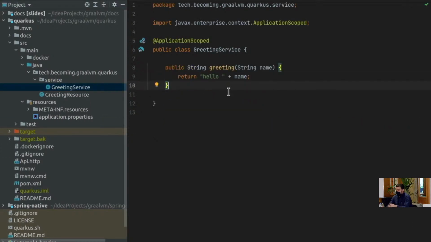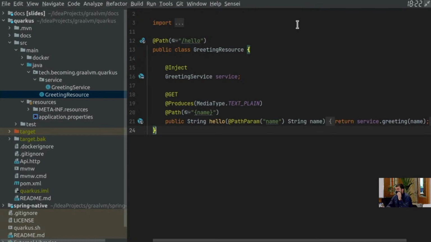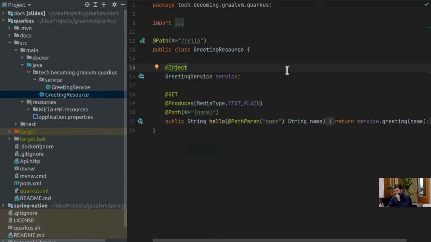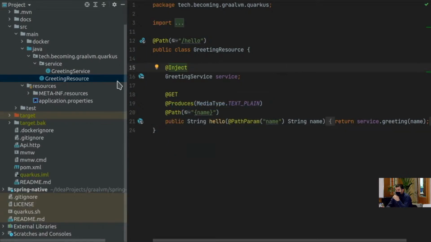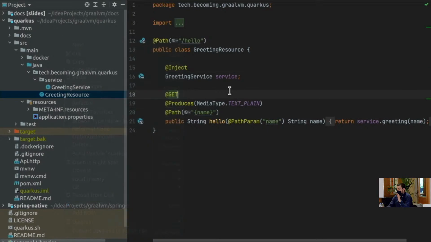And you have a greeting, yes, here is a greeting service, a very small application. So what we'll do now, we'll start this small application. Right, before we start it: normally in a Spring Boot application, you have an application class where you right click and then run, regardless of whether you have IntelliJ IDEA, Eclipse, NetBeans, or VS Code. You'll have a run button here, or you'll have run everywhere. In Quarkus, you don't have that button because you don't have a public static void main class. Such a thing does not exist by default. You can do it, but it does not exist by default.